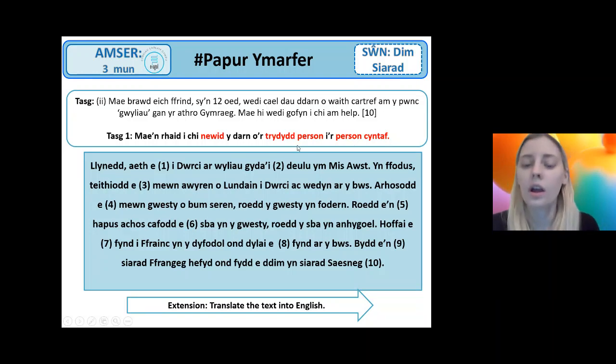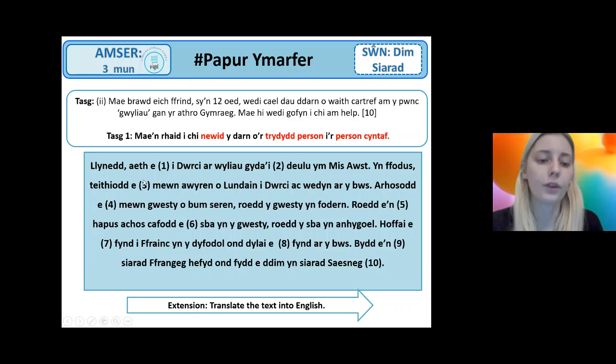So if you did not know what these phrases meant, you would automatically lose marks in the exam because we wouldn't understand the question. Another thing that we need to watch out for, as I've said already, is the gender. Okay, so if they asked you to change from the first to the third person, you'd have to have a look at in your piece, are they talking about a male or a female person in the text? Okay, so your task now, I'm going to give you 3 minutes to switch these phrases from the third to the first person. Remember, type in the chat if you need any help with anything.